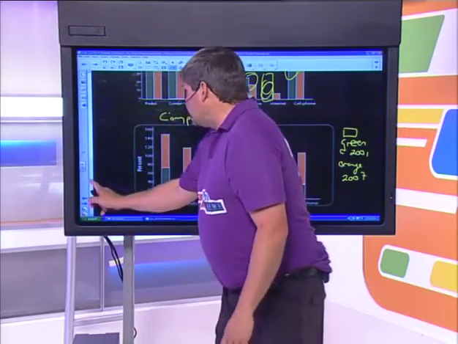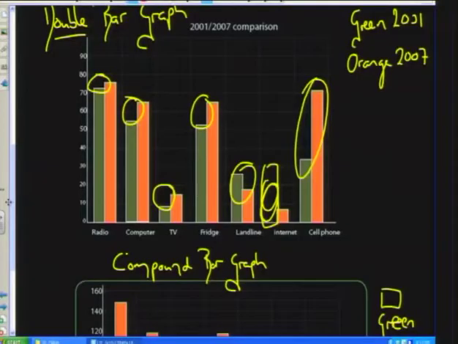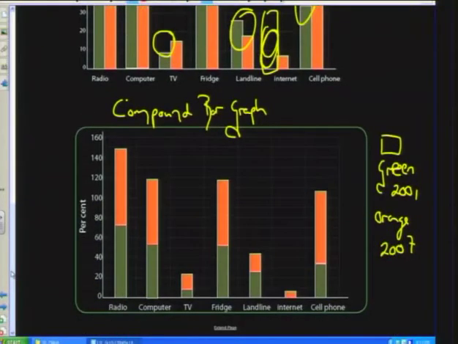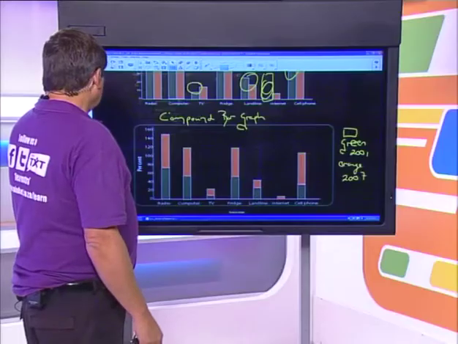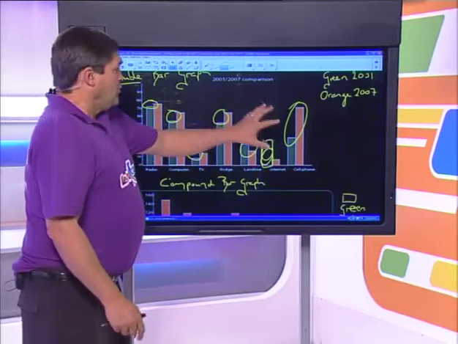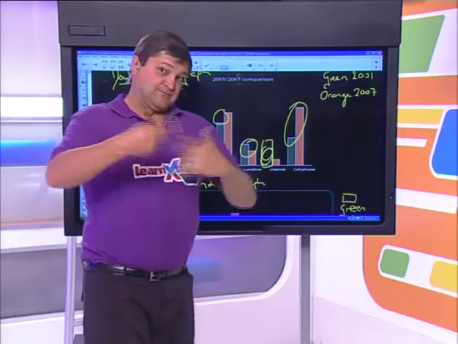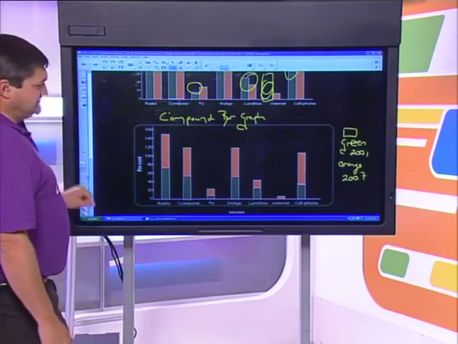Okay, so here we're making a comparison between the different years, and for our compound bar graph we're making a comparison not so much between the different years, although we can still see it, but more between which form of technology or which appliance is being used more in the homes. So when we look at that, you can see straight away, hey, radio is the most popular appliance, the least popular, internet. Whereas looking here, it's kind of hard to decide which one overall is the most popular. Whereas looking at our compound bar graph, it's so simple to see.